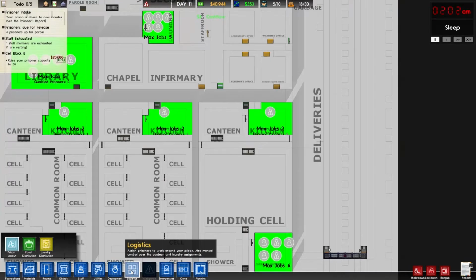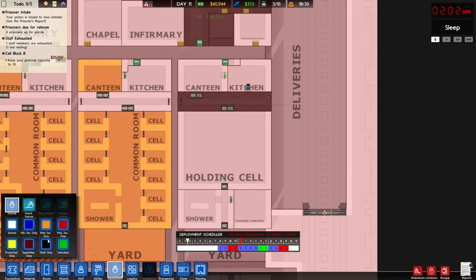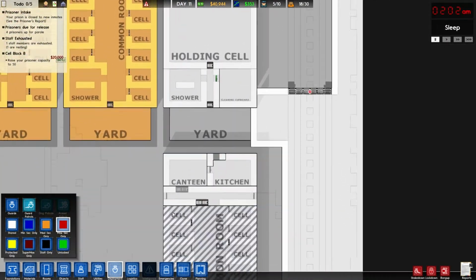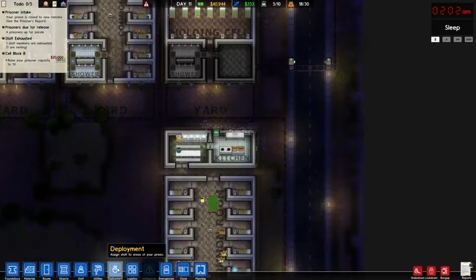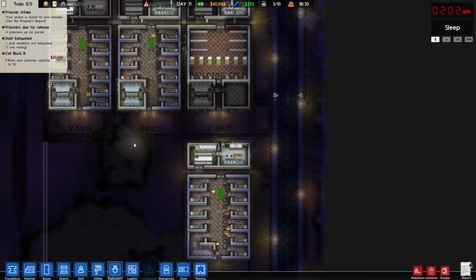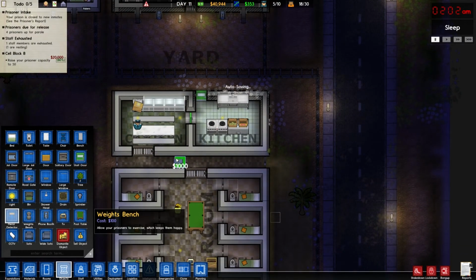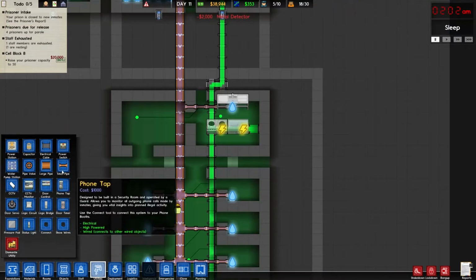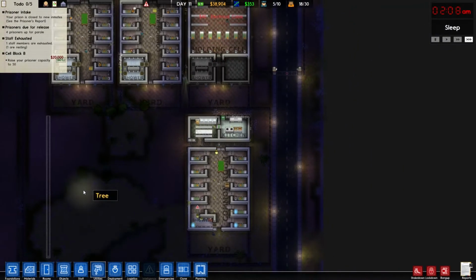So okay, let me check my deployment. I got that defined as medium sec only. So I'm gonna go ahead and define this as maximum security only. I suppose this should be shared because it's a quote-unquote hallway. I need the metal detectors in there like that, and those are gonna need electricity in order to function.